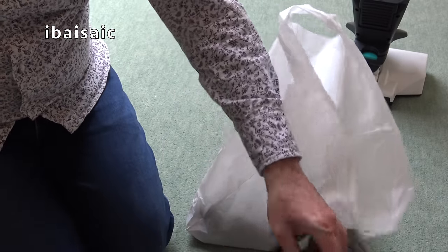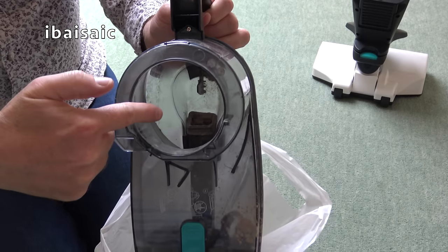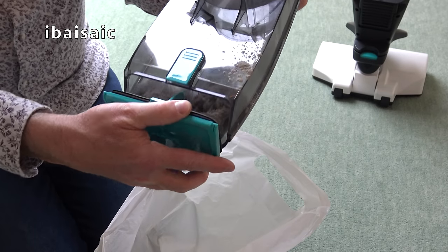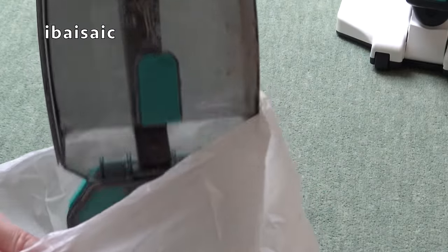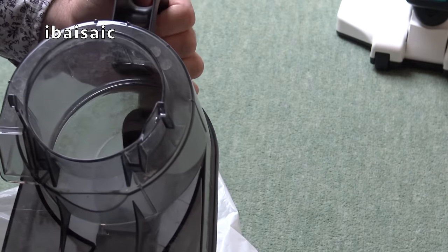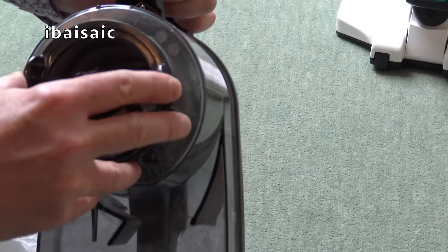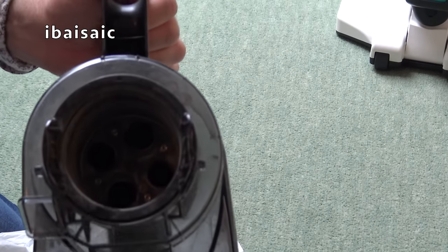So now that I've taken out the central shroud, you can see there, if there was any dirt in there, it should fall into the bin, and some more dirt has actually ended up in the bin. I'll show you. So that fluff was actually in the top part. So I'll just make sure the bin is emptied, and there we go, it's completely empty. Obviously it's dusty, as you'd expect. Now I can put back the central shroud like so. Again, it's quite dirty, isn't it? And then I can put back the filter.